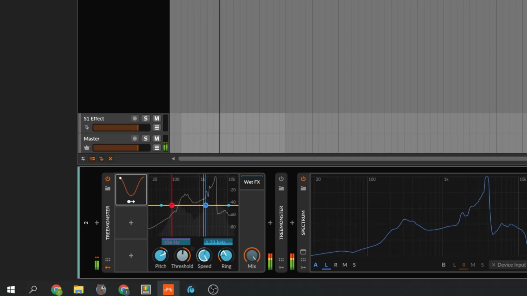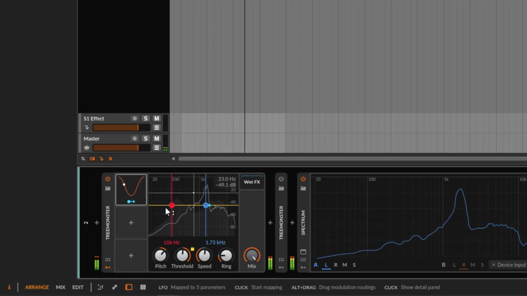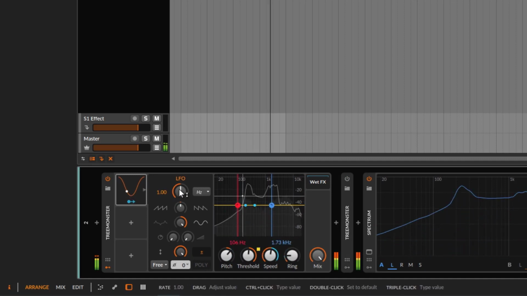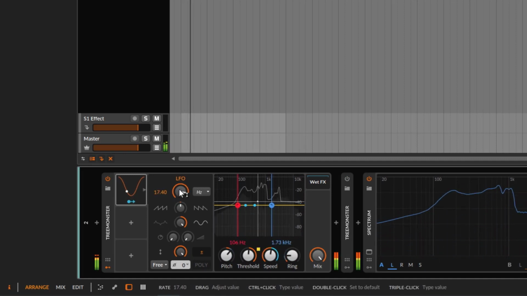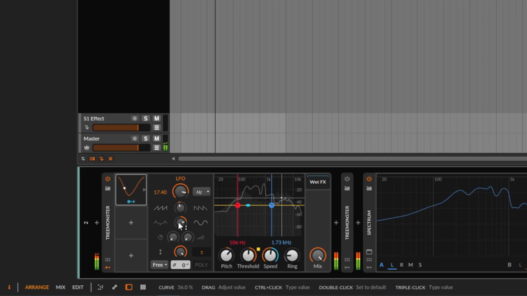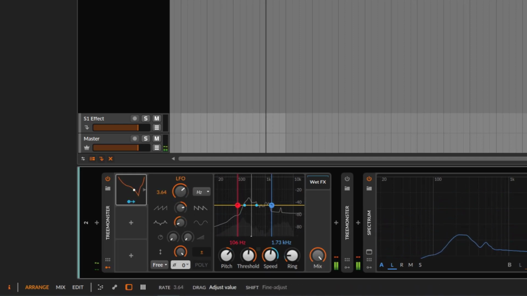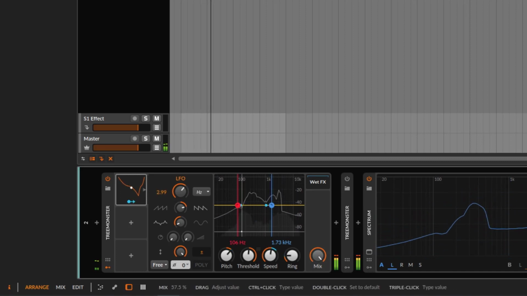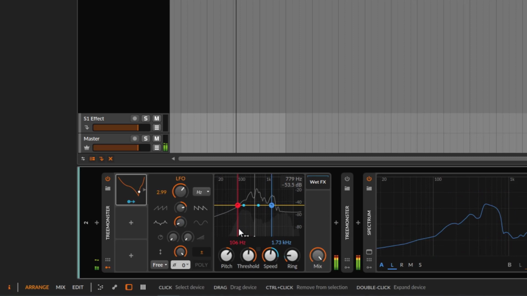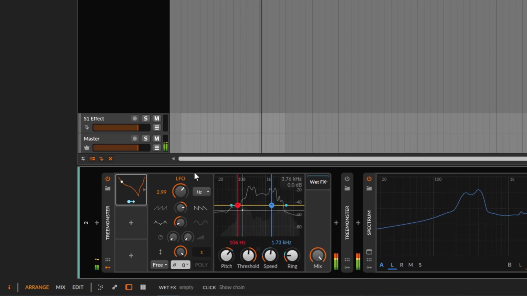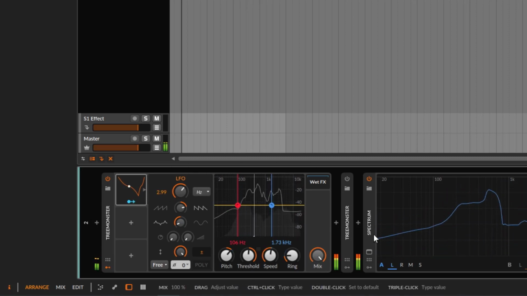Really cool sounds, really weird sounds, of course. Now, if we go faster, or we can just create a different waveform, it's going to react differently, of course. So again, this is a perfect weird sound effects machine.